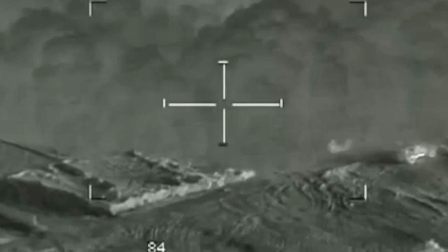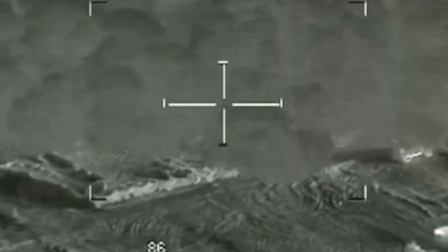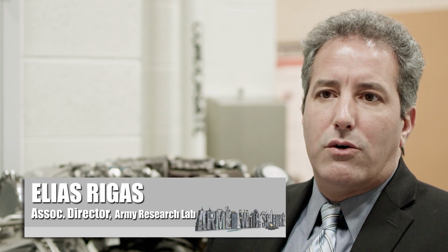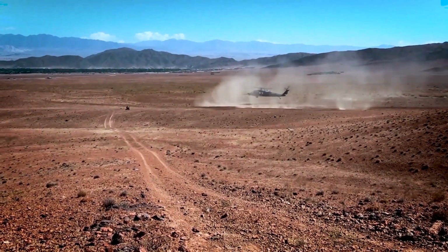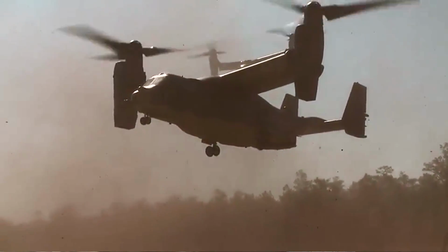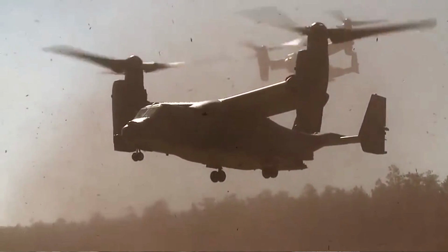One of the things that are limiting us the way we operate now is the weather. Sometimes the weather defines whether or not we can execute a mission or not. And so as we develop these technologies, it allows us to operate in high sand conditions, in brownout conditions, in high wind conditions where typically we may not be able to operate an air platform. We're building those technologies as part of our portfolio to allow us to operate in any sort of environment under any weather conditions at any time of day.